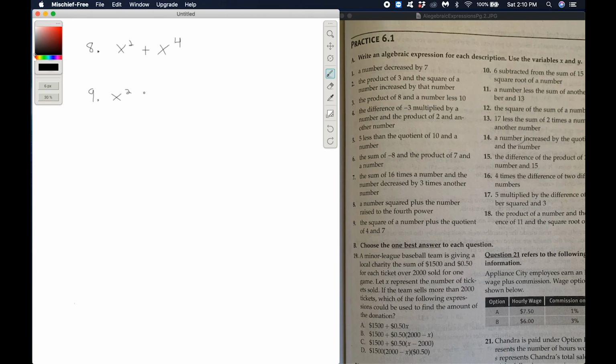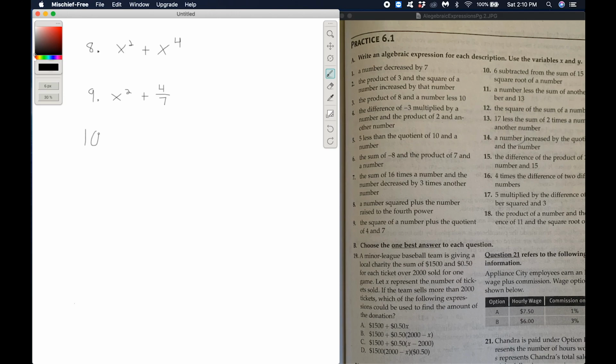Okay, plus the quotient of 4 and 7. So generally, with these division problems, you just put whichever one they say first on top, then the second one on the bottom. And we're also, guys, not actually trying to solve these problems. We're just trying to put them in a different form. Okay, that is actually workable in the numeric form versus the word problem form.